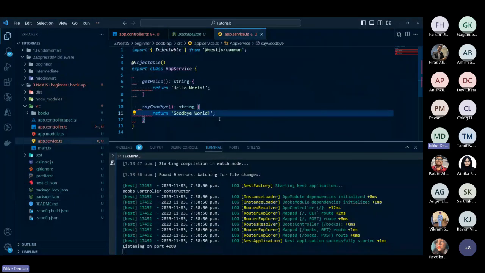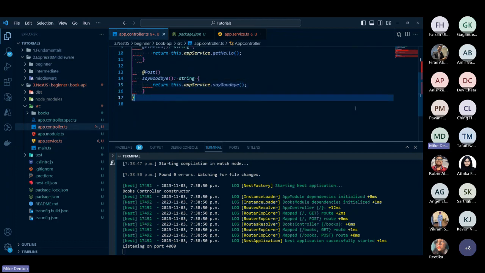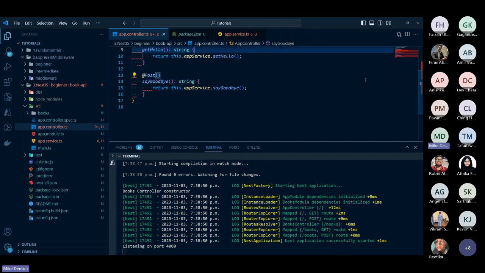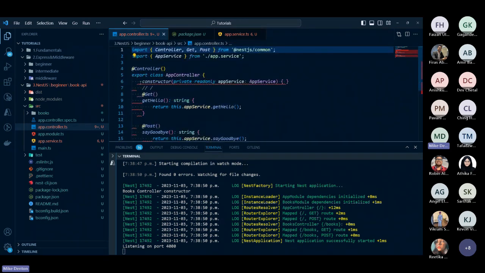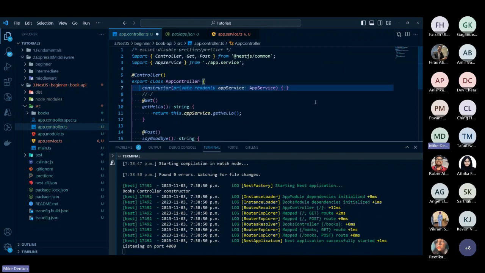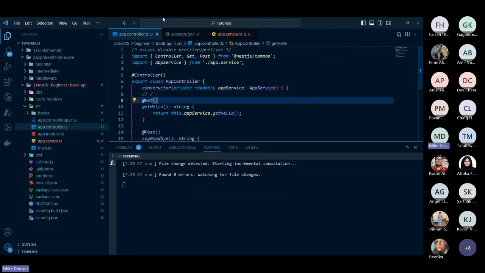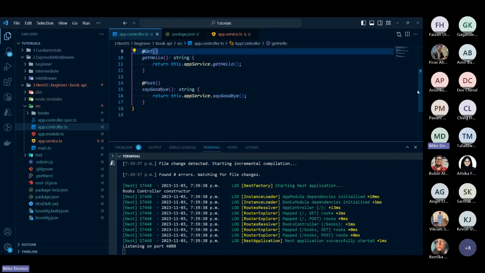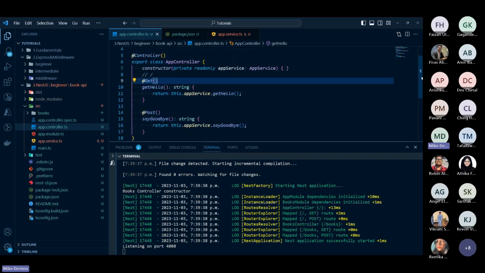It's just a decorator, right? I just added the decorator. So the logic was inside the service and inside of my controller. There's a way to turn off this prettier thing, by the way. I just on the fly here, it's bothering me. Quick fix, disable prettier for this entire file. There you go. When you disable it, it adds this little ESLint thing on the top, and then it gets rid of those squiggly lines that it's basically linting to tell me that it doesn't like what I'm doing, based on the rules of linting, which I can configure, by the way.